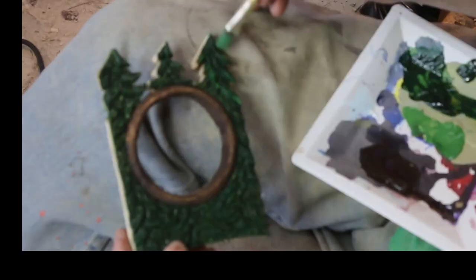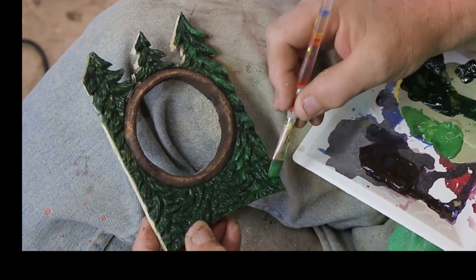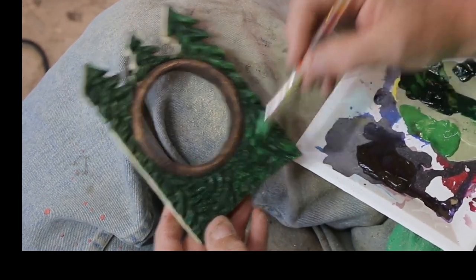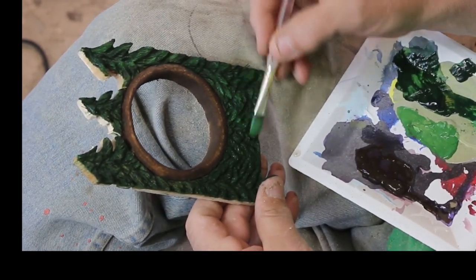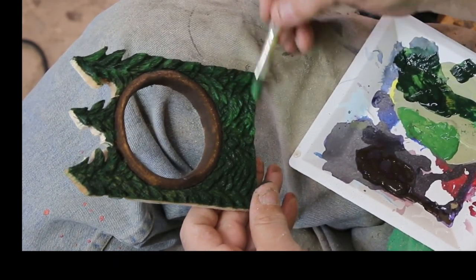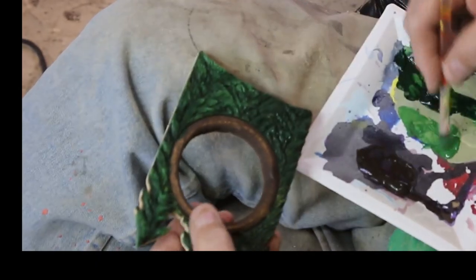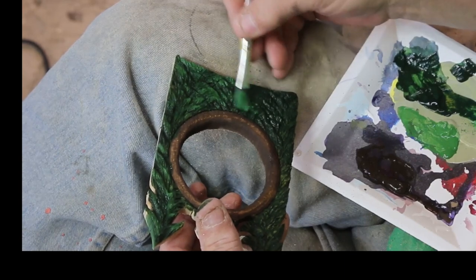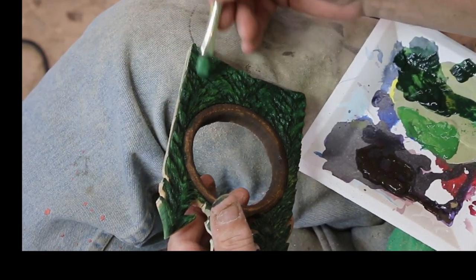Here's a highlight. I have no idea what color this is. Puke green. If you're doing painting, the hardest thing to do is get a natural looking green. And you almost have to mix that up yourself. It's either too green, not green enough, shiny. Something's always wrong with green.